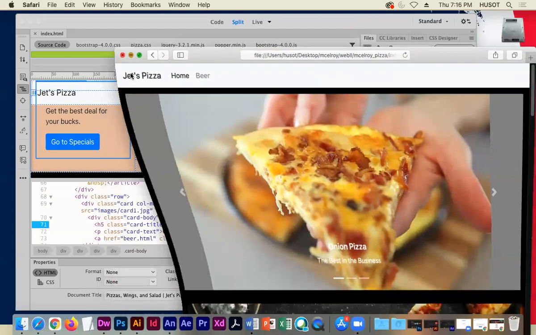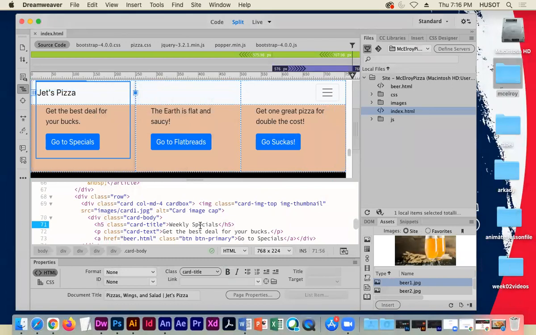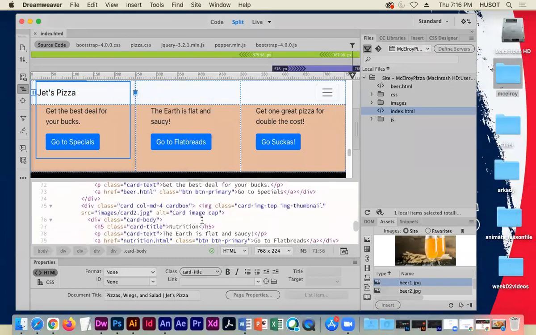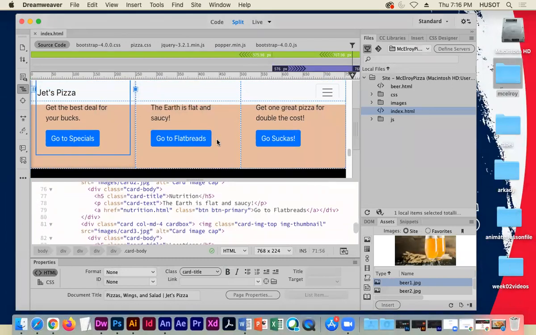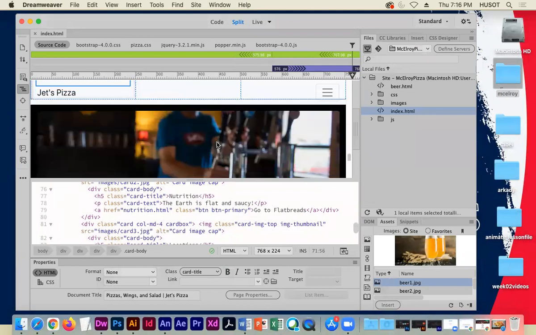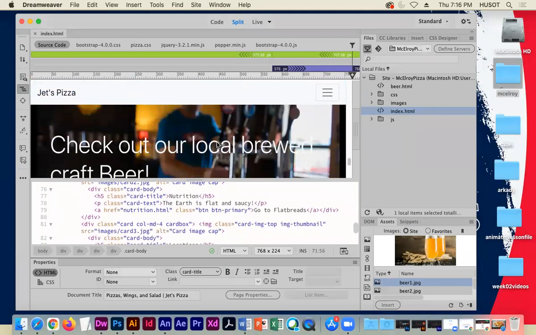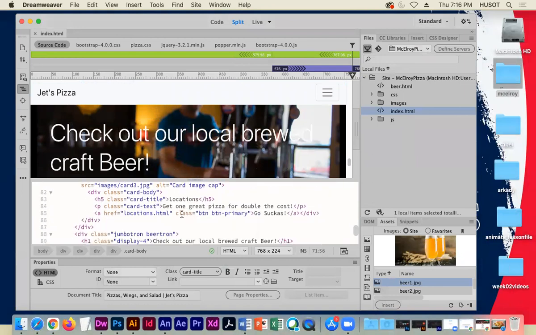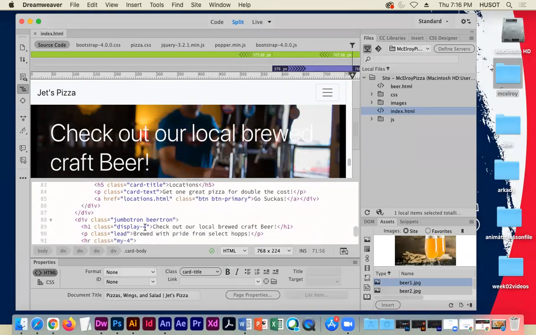All right, so we're continuing to plug along here, and I'm going to scroll down. We're getting through our 3 placards, and you'll notice towards the bottom, there's check out our local craft beers.